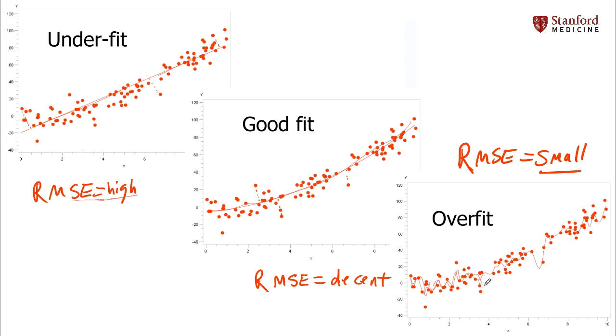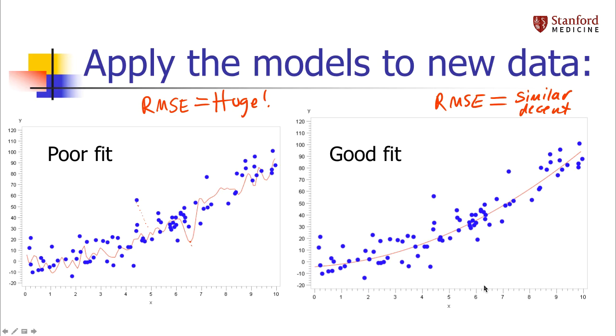And the way that you can show it's overfit is to try to apply that model to a new data set, a new sample from the same population. So when I did that here, these blue dots actually represent an entirely new sample randomly drawn from the same population that I used to draw those red dots. And when I apply my overfit model here on the left, that's the model in red, you can see that I do really badly. I'm quite far, in many cases, from the line. My root mean squared error has now blown up. It's huge. In other words, my model does very poorly. It has a terrible fit on my new data.